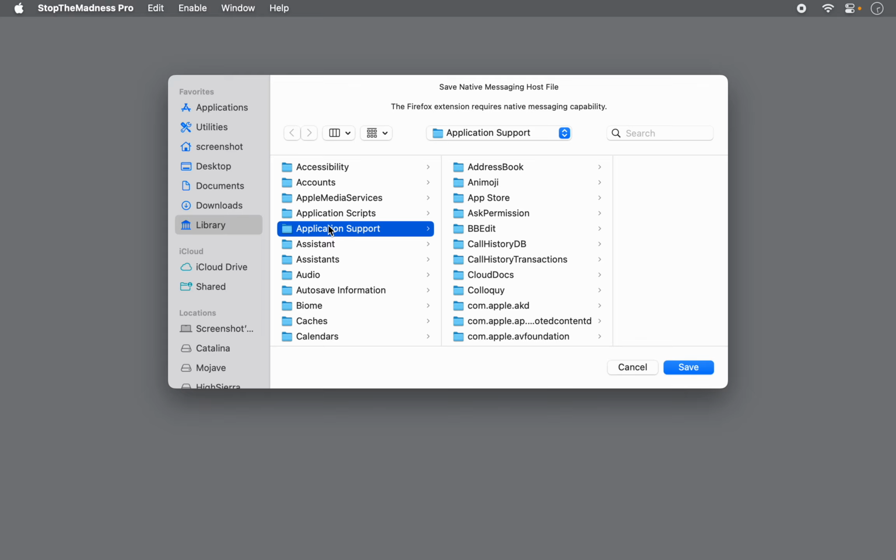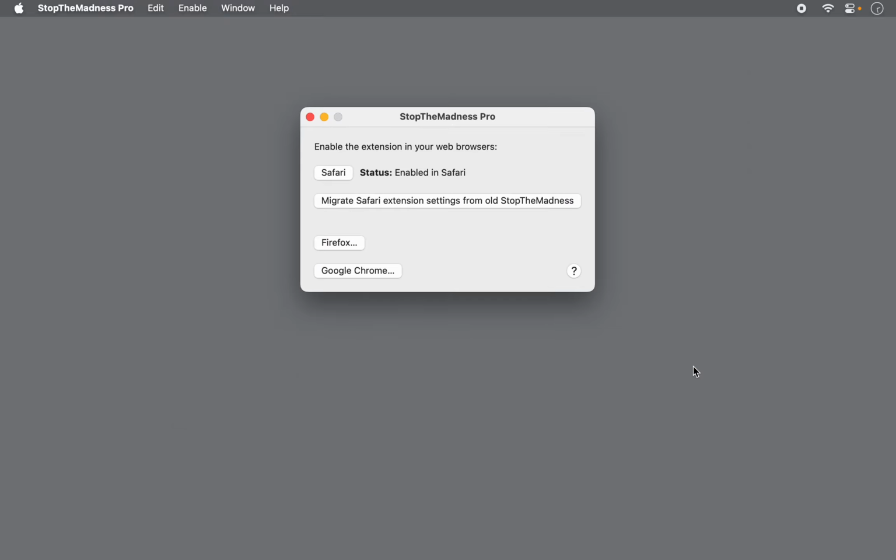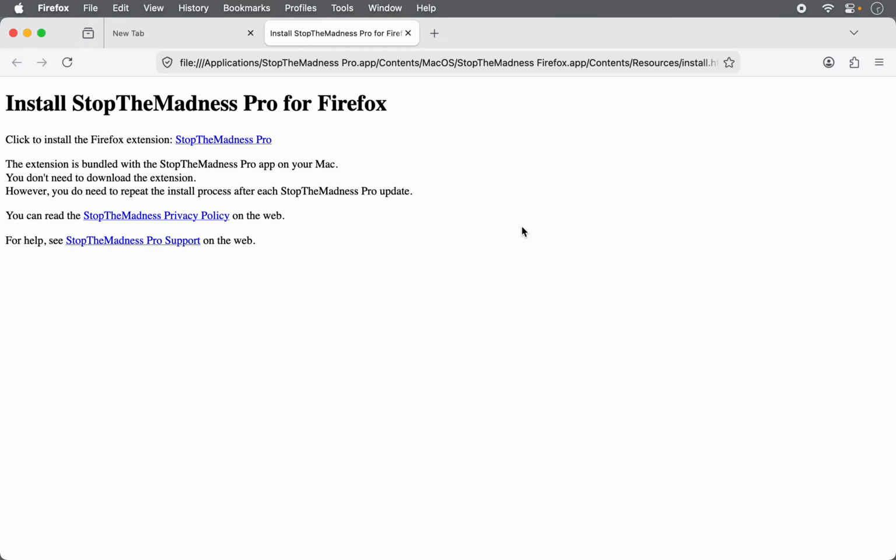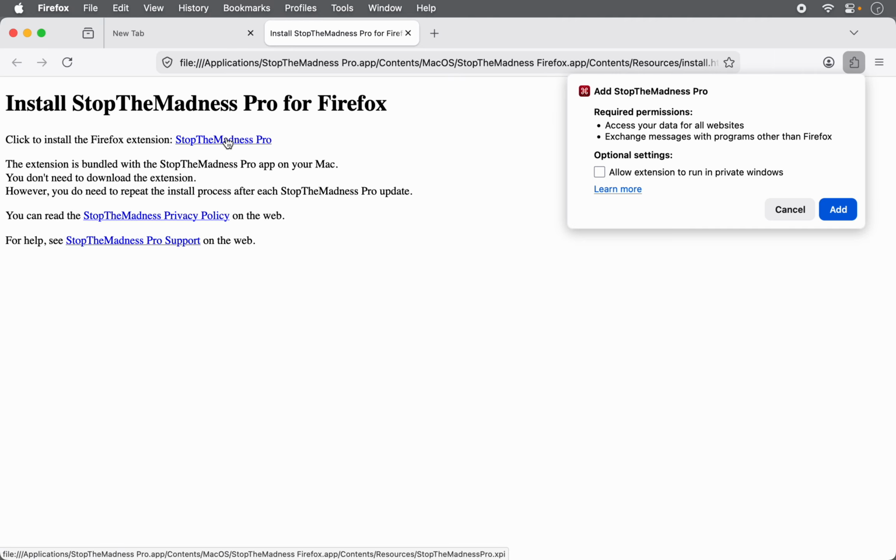StopTheMadness Pro has automatically selected the appropriate folder in this panel for you, so all you need to do is press save to save the native messaging host file. And now it should automatically open Firefox for you. And here's an install page with instructions. It says click to install the Firefox extension. So we'll just click that.